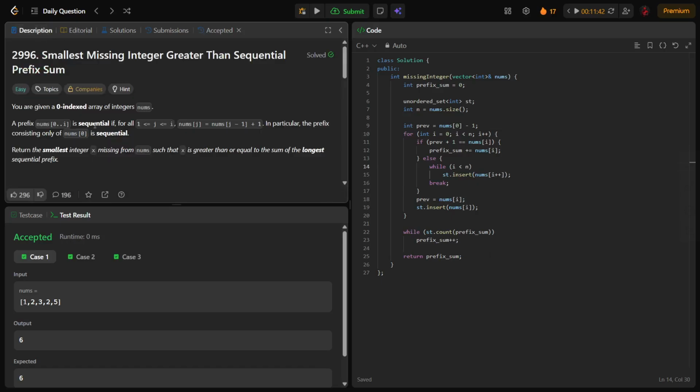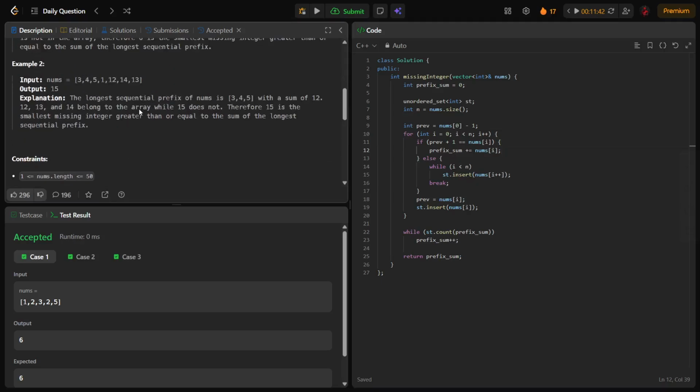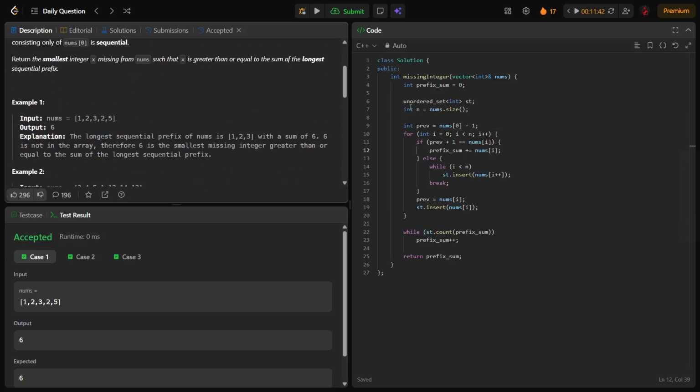The main thing was that from nums of 0 to i, the sequential elements will have to be taken. That's the main thing here. And yeah, you'll have to calculate the prefix sums. And in order to look into this array, since n is small, like 50, you could avoid using a set, but the time complexity would increase. But yeah, let's use a set so that we are checking if that prefix sum is present in the array in O(1) time. So yeah, thank you guys for watching the video.